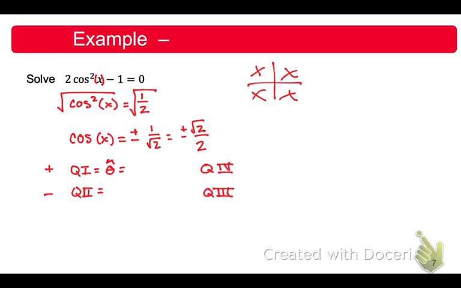Okay. So square root of 2 over 2. What angle? Pi over 4. It's 45, right? Okay. So now I need the 45 in all the quadrants. So one less than a whole pi would be what? 3 pi over 4. It would just be 3 pi over 4, not negative. Like this was the sign, not that the answer was negative. Does that make sense?